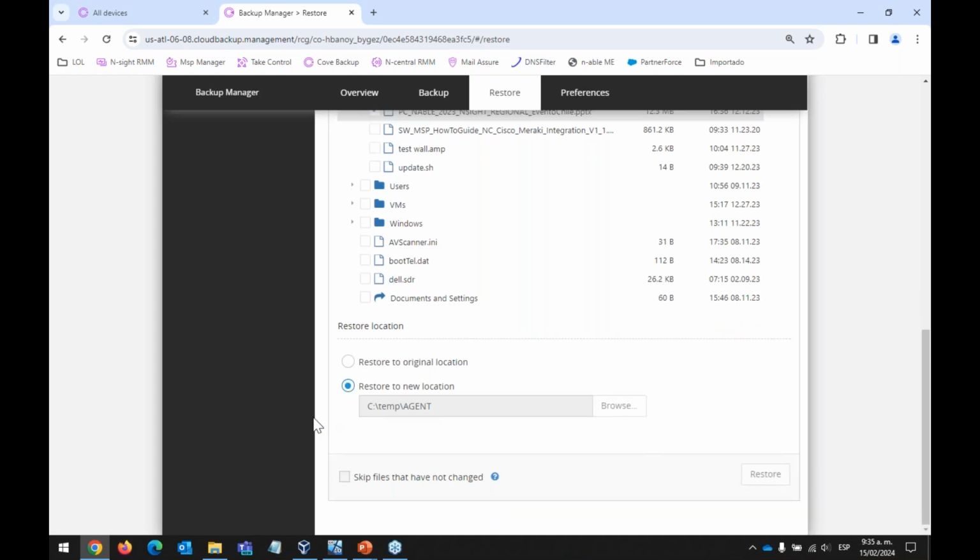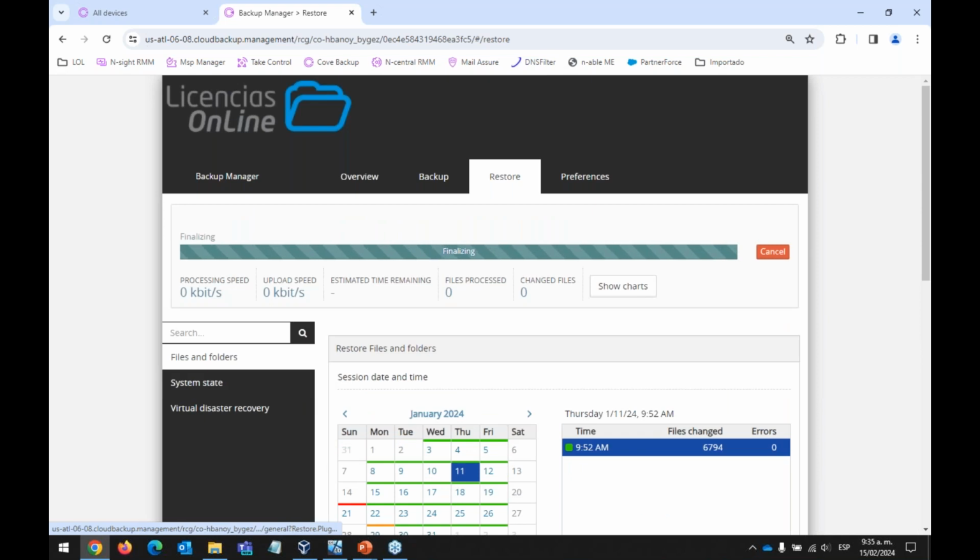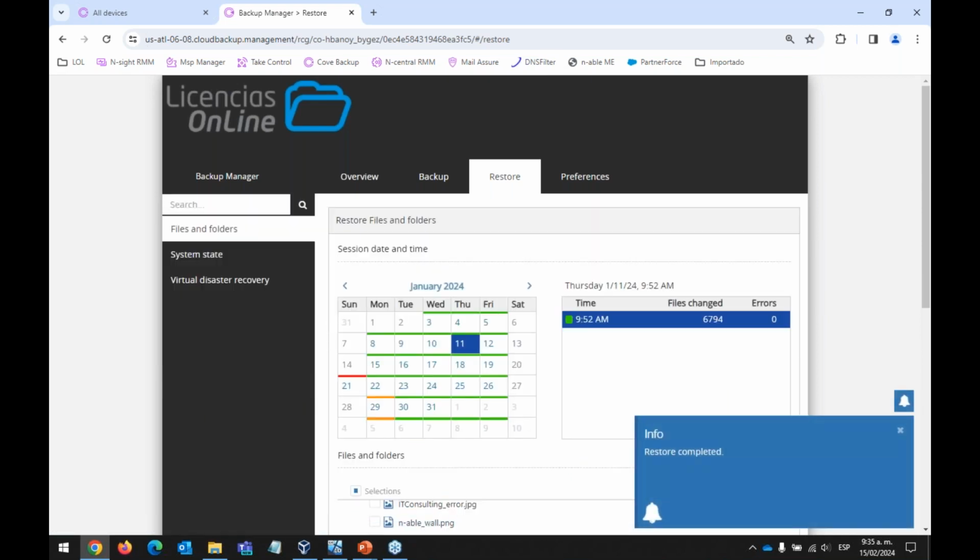And that's it. That's how you restore a file. That's a very easy process.